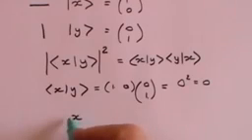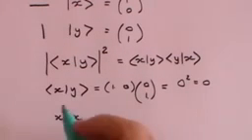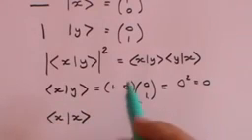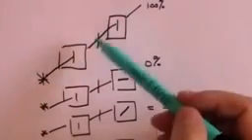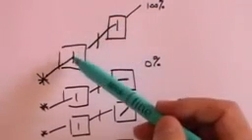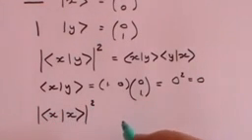Well, let's do a few more tests. Suppose you prepare it in the x frame and you send it through an x polarizer. That is to say, you polarize it in the horizontal direction and you send it through a horizontal polarizer. Well, that's kind of the equivalent of this here, except that these are two verticals. If they're both horizontal, the light will go through. 100% will go through. The probability will be 1.